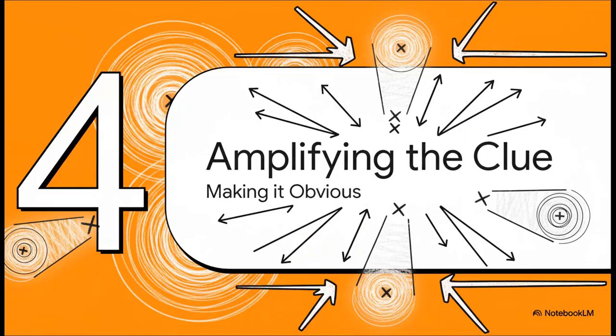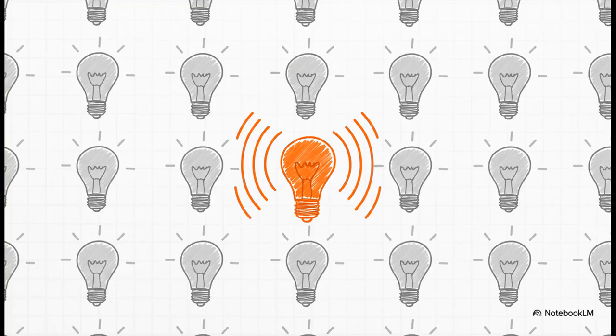Okay, so our clue is secretly marked. It has a different phase, but the odds of actually finding it are still the same as everything else. So now comes the masterstroke, making that invisible mark completely impossible to miss. And this right here is the absolute heart of Grover's algorithm. It's not enough to just find the clue. You have to amplify its signal so it just pops right out from all the background noise. This whole process is called amplitude amplification.